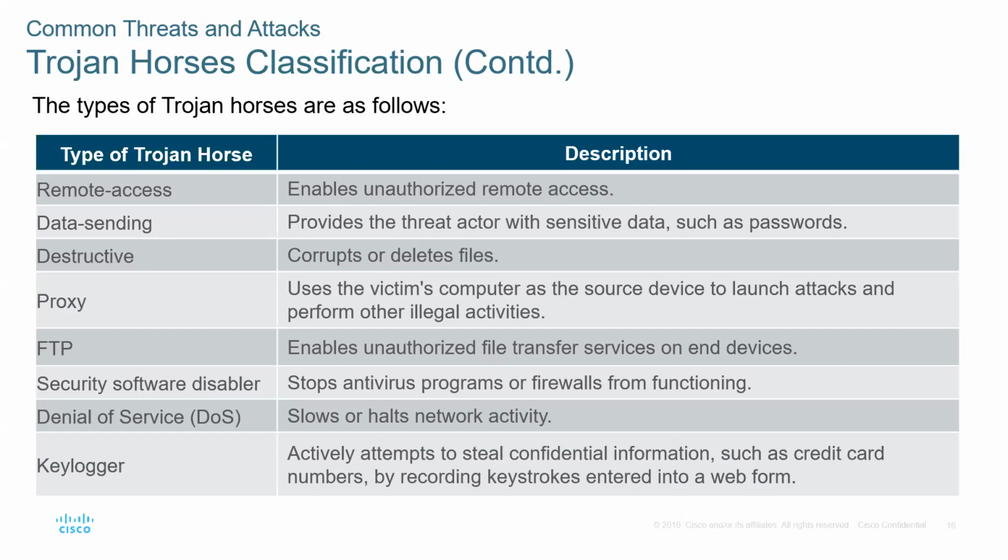You have denial of service attacks. These are going to slow or halt network activity. And then a keylogger, which is going to be trying to steal confidential information, such as credit card numbers you type in, as it's recording keystrokes from a web form or even from the keyboard itself.